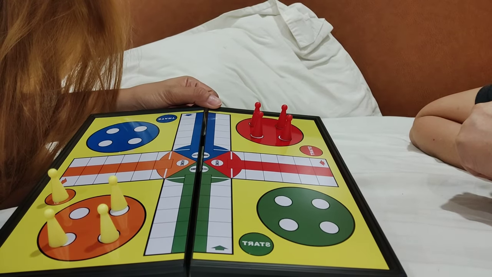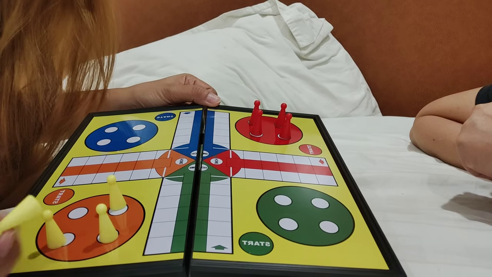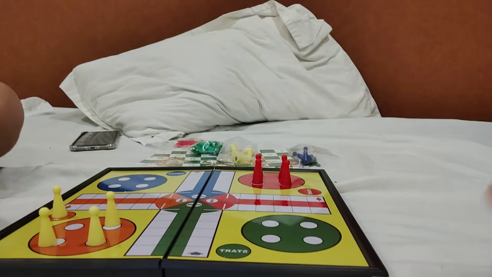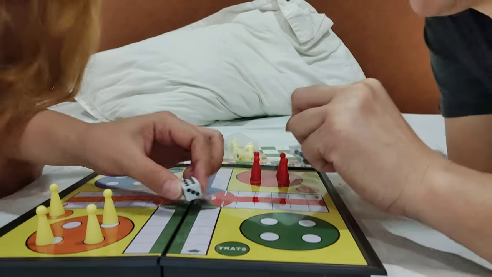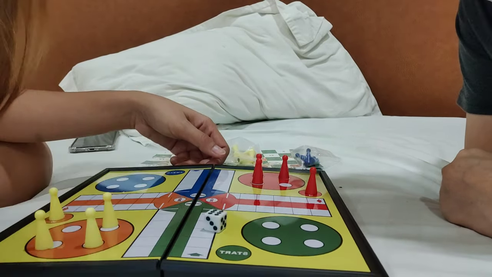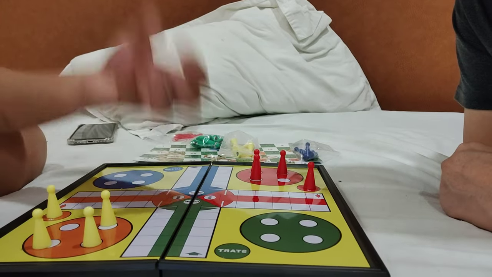And then I roll the dice and it's 6. I can put my pawn to the start. And then he will roll the dice. This is Sam. Yeah, he rolled the dice and he got 6, and then he can put his pawn here. And now, if you get a 1 or 6, you can. Can we repeat?